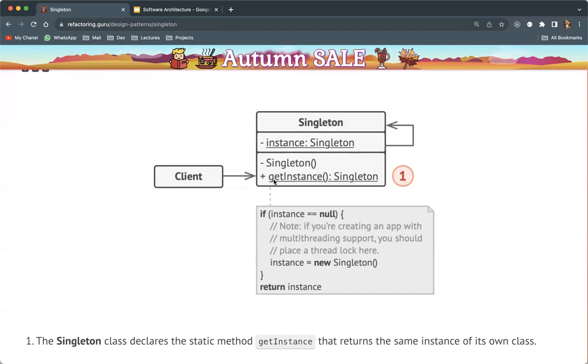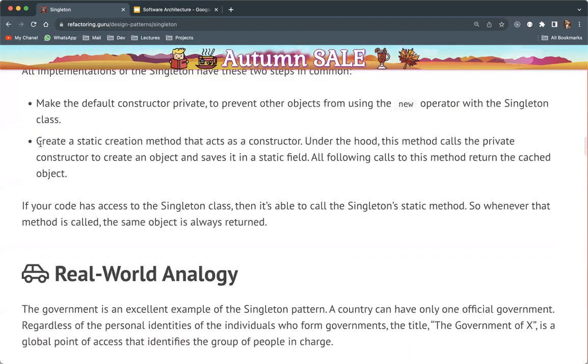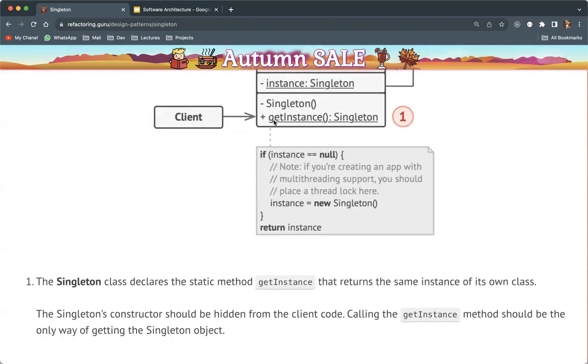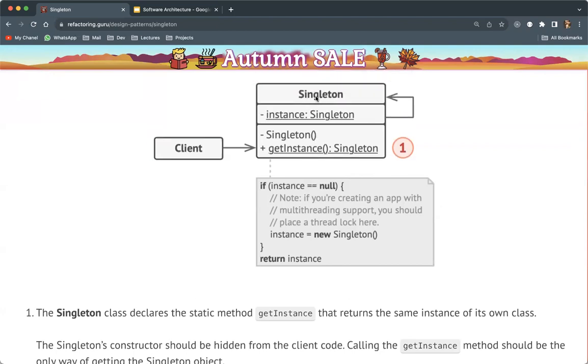The next thing is this method. You can remember, we create a static creation method. Most of the time, this method is called getInstance. We use the same name for convenience, so everyone knows. If this is a singleton, we can get the singleton by calling the getInstance method. It is static, and it returns a Singleton, the same type as its class. It is public, otherwise we don't have any access to the created objects.